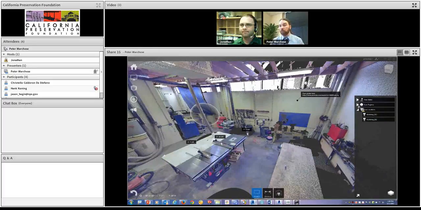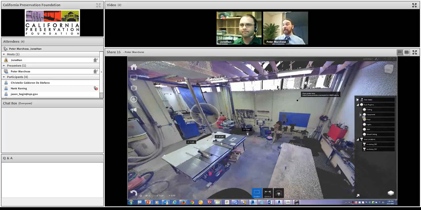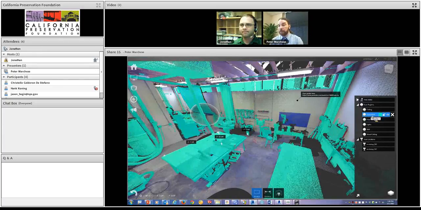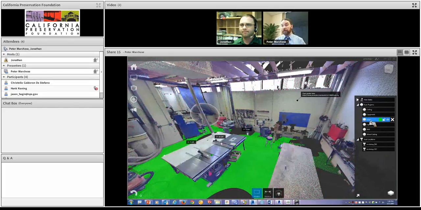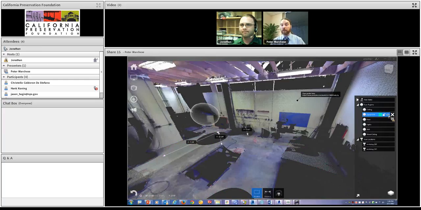But more important are my scanned regions that I can actually create. If everyone here is familiar with AutoCAD, think of a scanned region as a layer. So if I hover over here, that's highlighting all the elements that have been deemed equipment. If I hover over floor, it highlights all the elements that are considered part of the floor. What this allows me to do is very easily turn on or off different pieces, so that I can focus on the information that is necessary for what I'm doing.